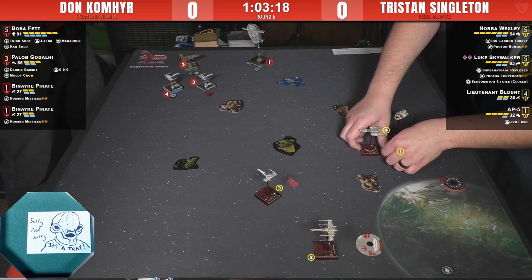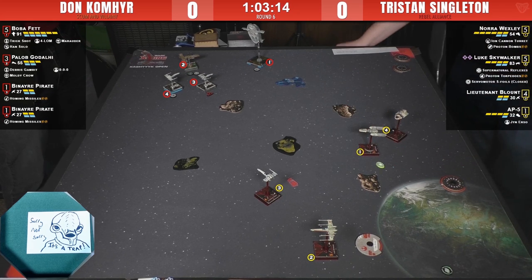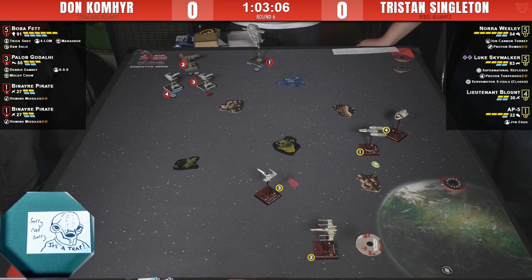It's also good to point out that I'm wrong. I was about to say something that was completely false. Nope. Okay. All right. That's fair. I was about to say that Palob can coordinate the target lock, which he can't do. He's got jam, not coordinate. Yeah, that's right. Palob has a jam, no coordinate. So that's first right.